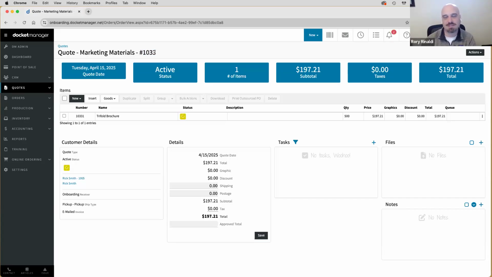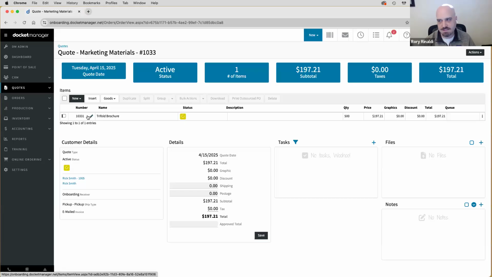This will change over to a numbering sequence, but this number at the order level will become the invoice number. And then each item can be tracked individually through production. So that's the reason that there's the numbering sequence options here. It's just the order number and it's item 1, and then 2, and then 3, and then 4. And I'll show you what it looks like at the order level as well.